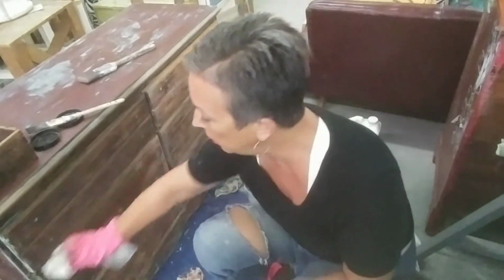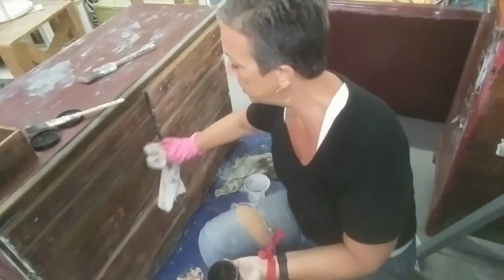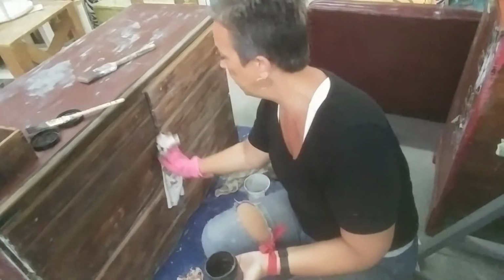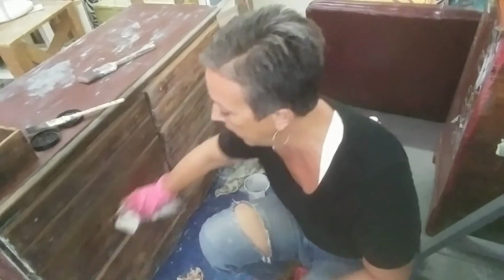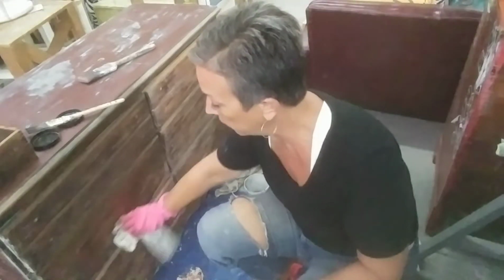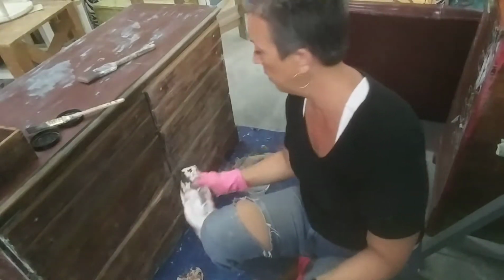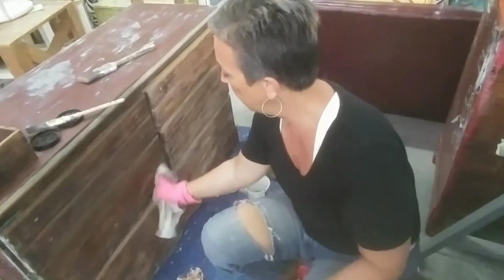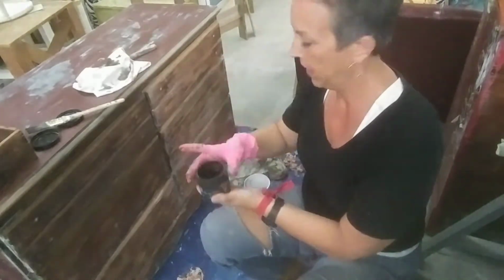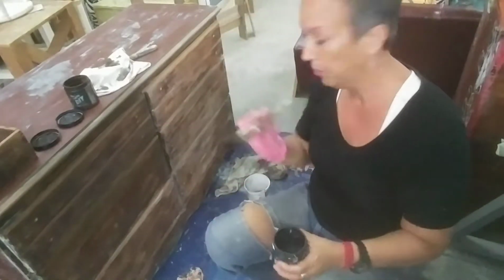But the key to using this for this particular effect is to work with it while it's still wet, and to make sure that the paint that you're using is watered down. So you wouldn't have to just do the Little Black Dress. You could do some color, which would be kind of neat, because a lot of times I come across pieces that have been sitting in a bar and it's been rubbed up against 1,000 times, and it's got hints of that color blended in, and that will be next on my let's give that a shot agenda. But for today, we're going to do just the Little Black Dress.